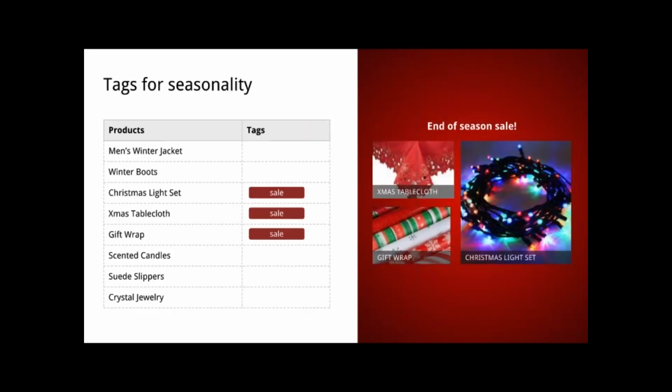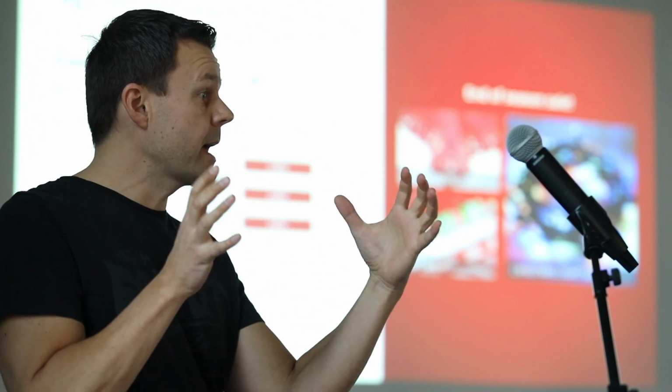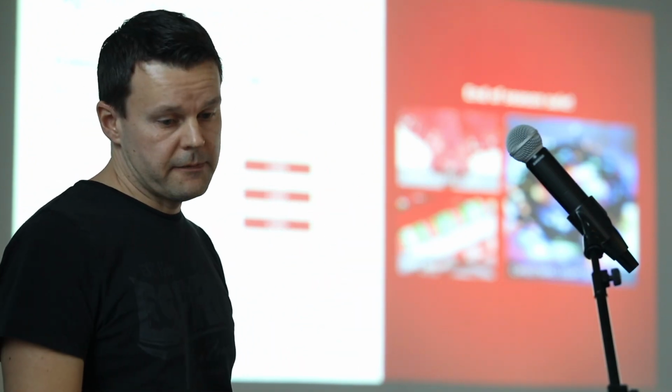Here's an example of a seasonality. I have some products in my imaginary shop, and I've tagged a few of them as sale because Christmas is coming to an end, and maybe a teaser group component on the site depends on that tag, acts based on that tag and displays relevant content.